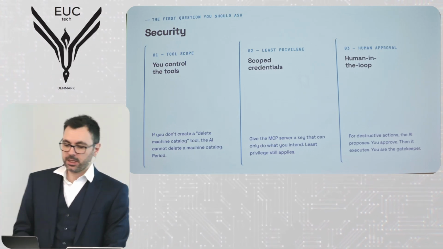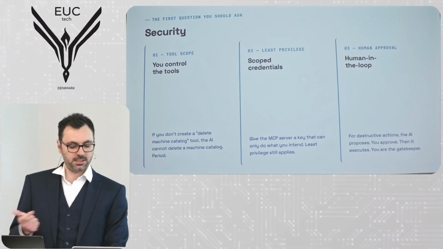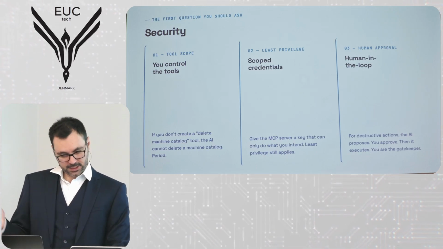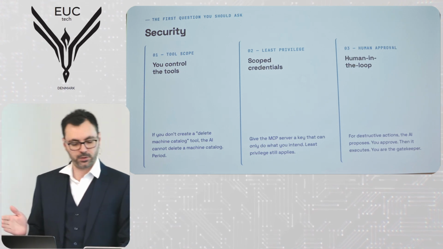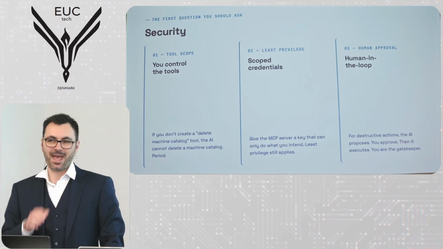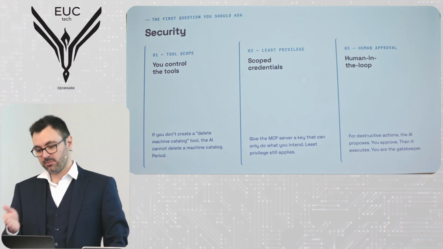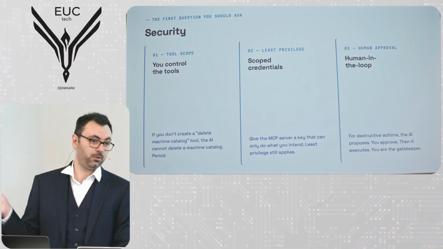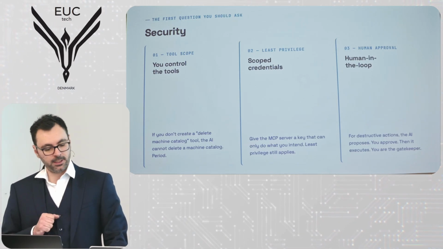Second, the API credentials are scoped. You give the MCP server the ID and the secret that can only do what you want it to do. Of course, if you're connecting with your full administrator rights, yeah, it can break everything if it has the power to do that. But least privilege still applies. If your boss disturbs you every single day, asking you questions about your environment, you give him the MCP server, you generate a secret with only read-only, and no more noise. It won't bother you.